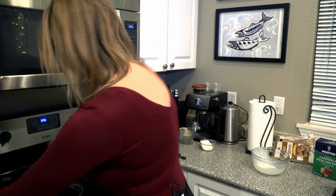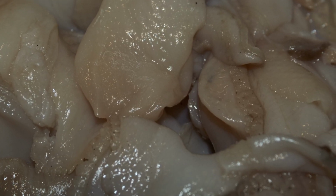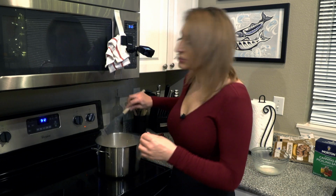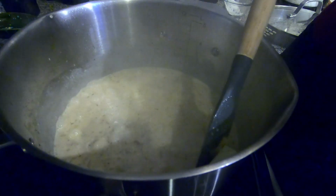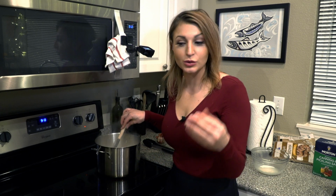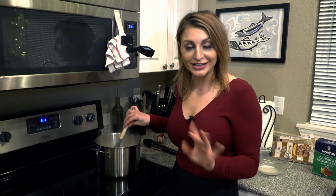The trick to amazing clam chowder is to not overcook the actual clams themselves. When I put the potatoes in, usually it takes about 20 minutes for those to cook and soften. So I'm gonna wait for about 10 minutes and then add in the clams for the last 10 minutes. Sometimes even 5 to 7 is quite enough. Okay, it's been about 12 minutes and I check the potatoes by pulling them to the side with my spatula and trying to squish them against the side of the pot. They aren't squishing very easily, but they're starting to give now. To me, that means the potatoes are gonna be done in the next 5 to 7 minutes.